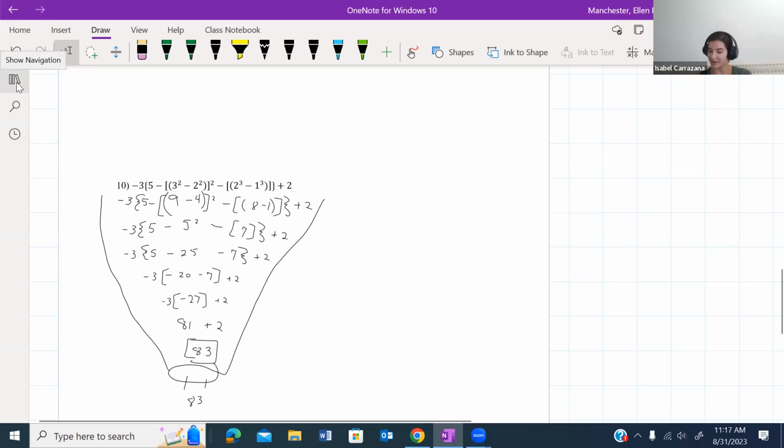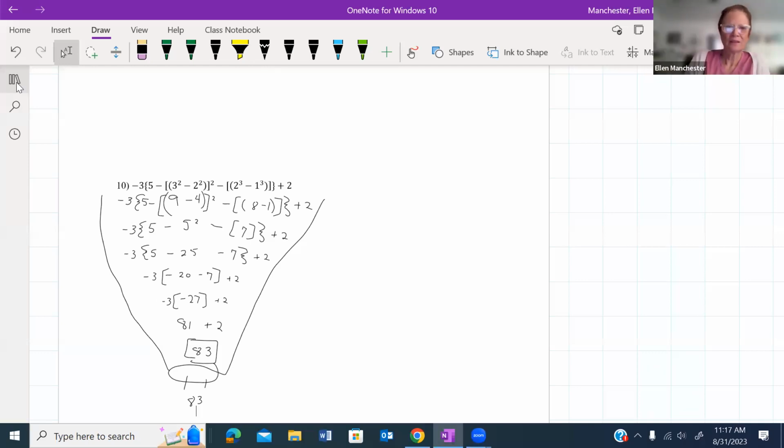I tried, but I made it like halfway through. Okay. How far did you get down? I got down to the braces. Okay. Like the parentheses and brackets. So inside each set of brackets, did you get those 2 answers that I got? Yeah, I got that. I was still trying to work through it though. Yeah. Okay. I know. And sometimes it just takes more time than what we have in class.